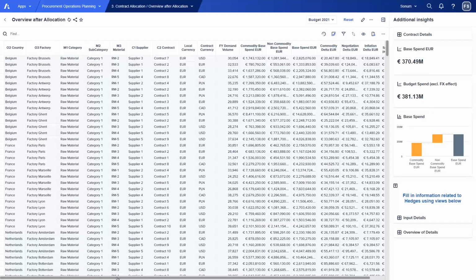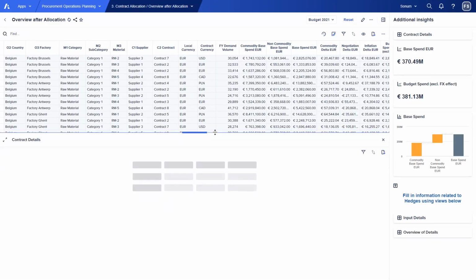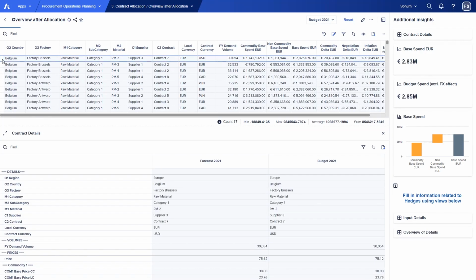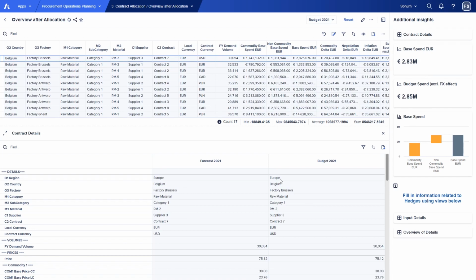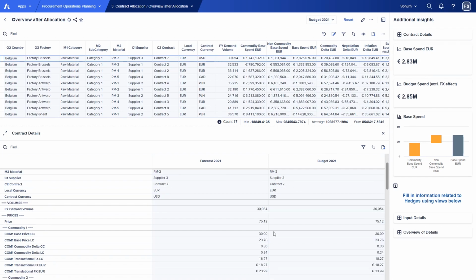But yeah, as we talked a bit already before, Anaplan can also handle complexity well and can also handle all the calculations on a very detailed level. Let me open this grid quickly and go to the contract details. I will select 1 line. And you can see I can also compare my data between budget and forecast in this case. I can see the volumes between 2 different versions.